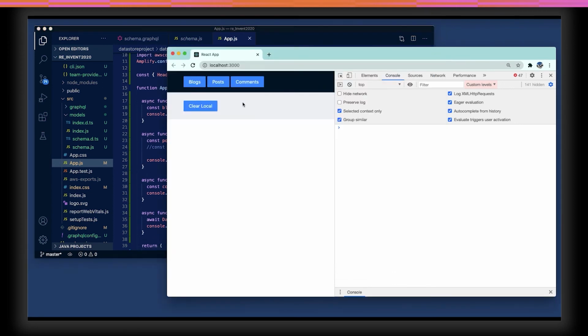This is what the interface for this simple demo looks like. I've got the developer pane open so we can see the data come in. And each one of these buttons will query the associated model element from Datastore. And I say from Datastore because once these are initially loaded from the back end, they are cached on the client, and you access that cache every time you do operations.